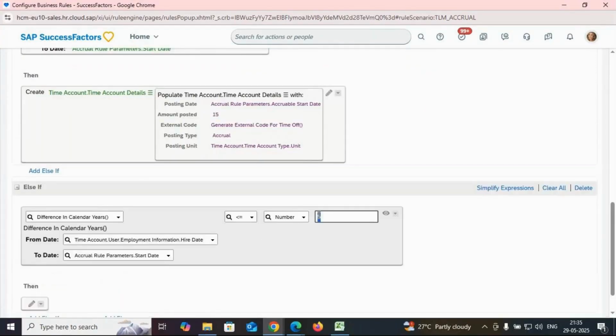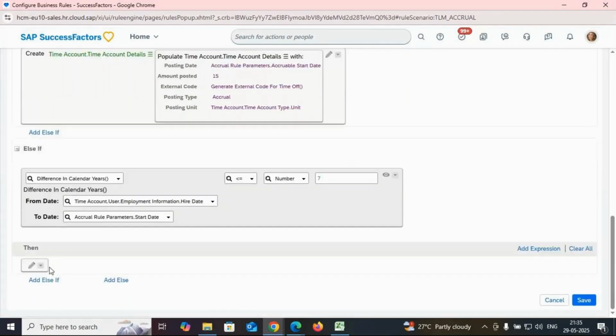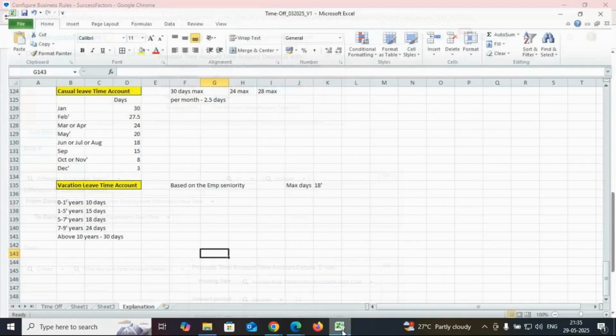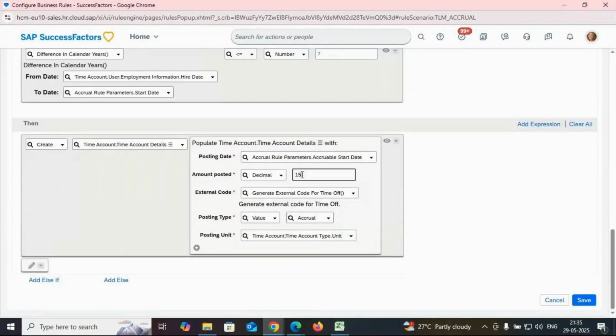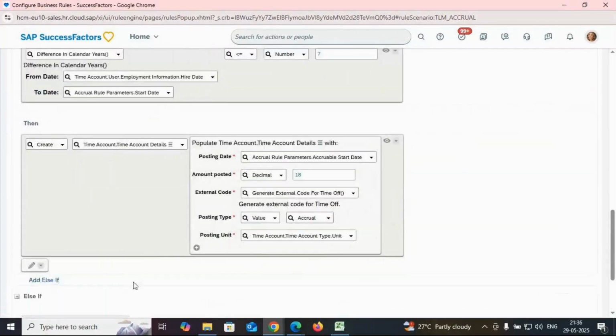What is our second block, guys? 12 days, right? Okay, let me go with 12 or 15, whatever. Generate external code for time off. It should be accrual kind, and it is time account type, unit, same to same. Else if.